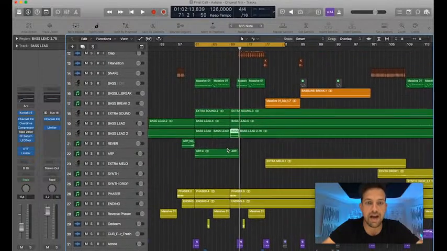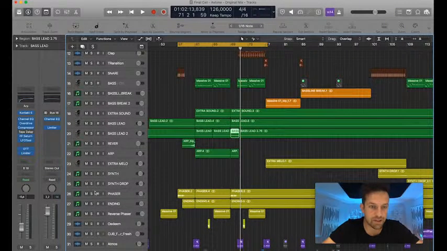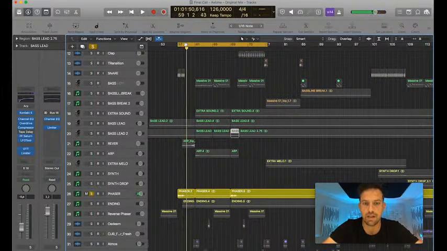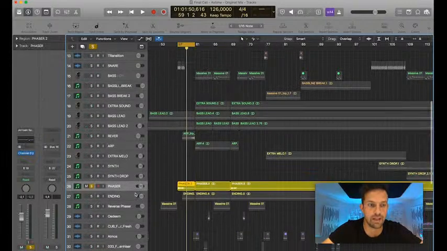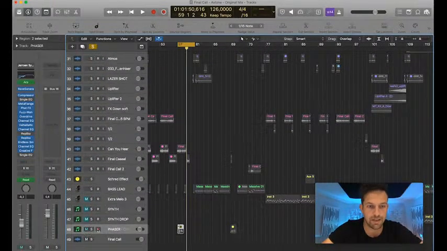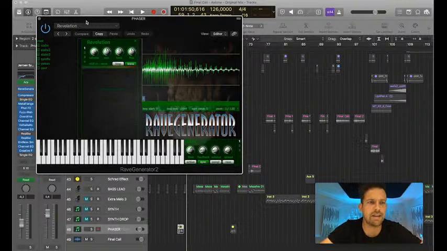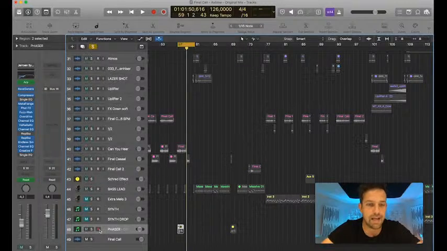Another cool sound that I added was this phaser kind of thing. Once again, it's the same notes as I use with the bass sound, but I use this plugin. I need to scroll down again. Here it is. This plugin named Rave Generator. I think it's a free synth, and once again it's sample based, so I'm not even sure if it's clear samples, but I'm using it. This preset is called Revelation, and I processed the sound quite a lot.